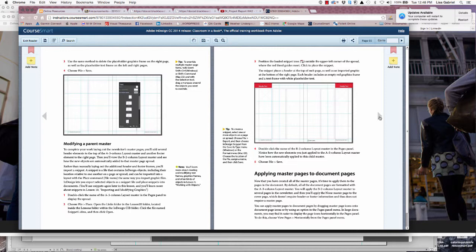Just a suggestion as you're working on these lessons: if you start one specific area, complete it all at once. In other words, in this example here, modifying a parent master, if you're going to sit down and work on this, you want to work through 1 through 5 before you take a break or go and do something else and then come back. Don't try to stop in the middle of a section because you'll end up having to rework and do it over anyway to refresh your mind. A lot of times, for me, and especially students have told me that it's best to work that way. So this is a great resource.